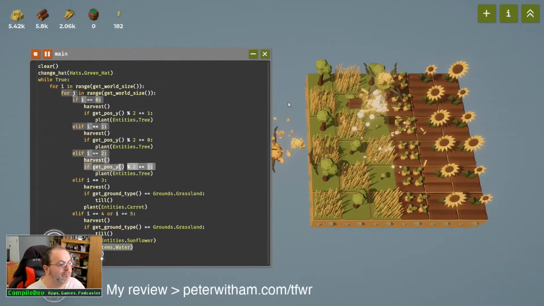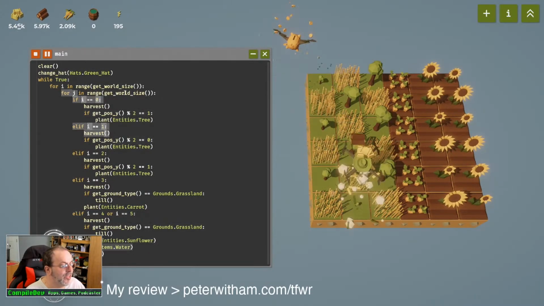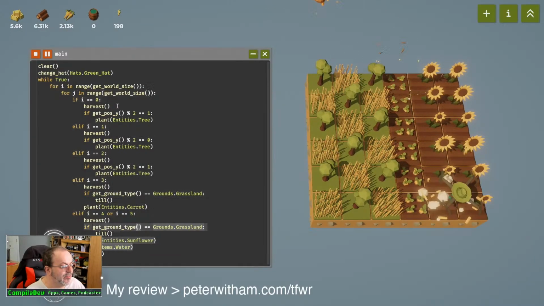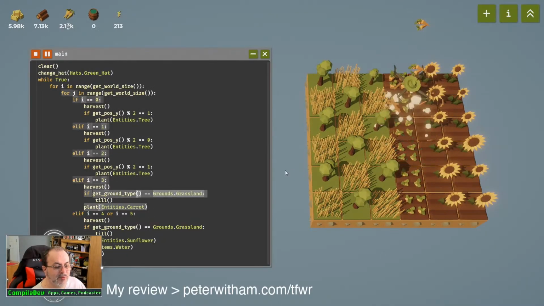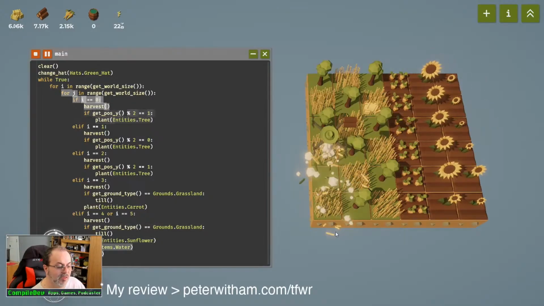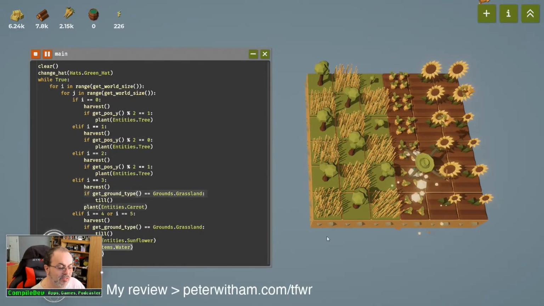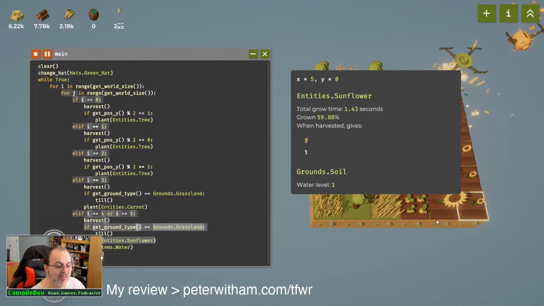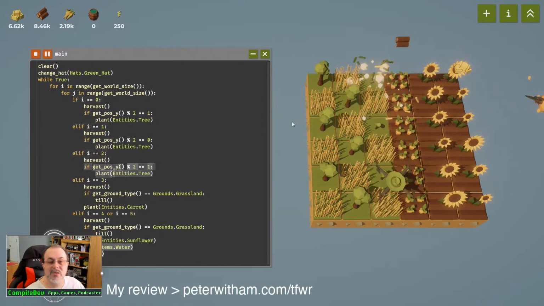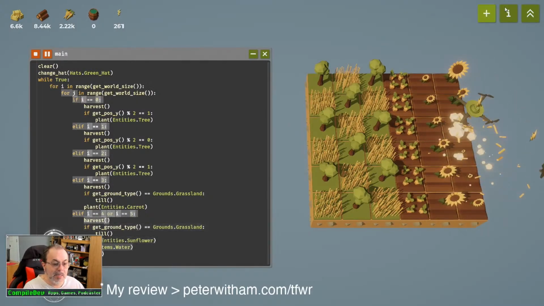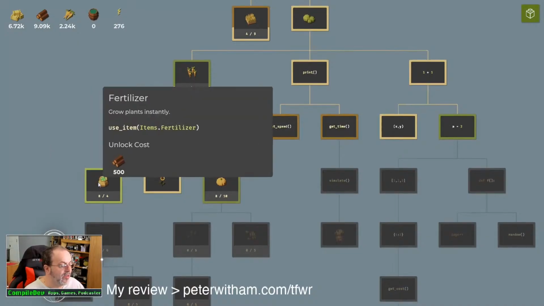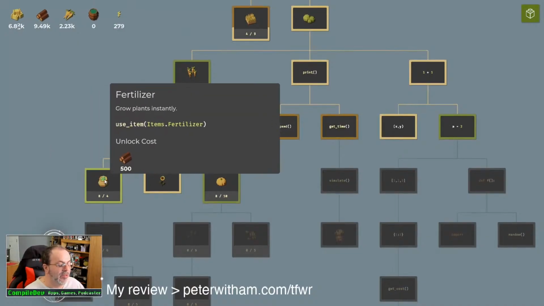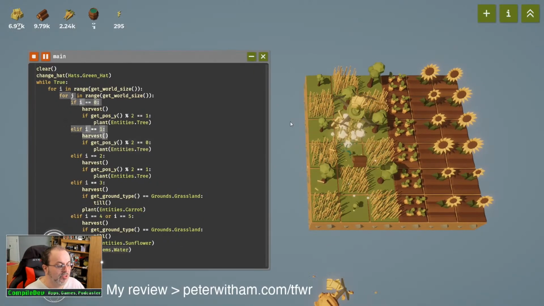And all of this is why at the very beginning I said it was important to check, hey, can I harvest, right? Because you don't want to be going quicker than you can harvest. Well, now everything, because of the water, because of the sunflowers, everything is growing quicker than the drone can get to it. So we don't have to worry about that right now. And there's another one that'll make it grow. If that becomes a problem, we can make things grow quicker. How do we do that? By using this fertilizer when we get there. We don't have to worry about it right now, but fertilizer will make everything grow significantly quicker.